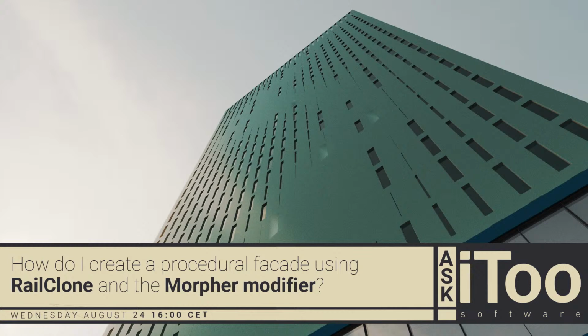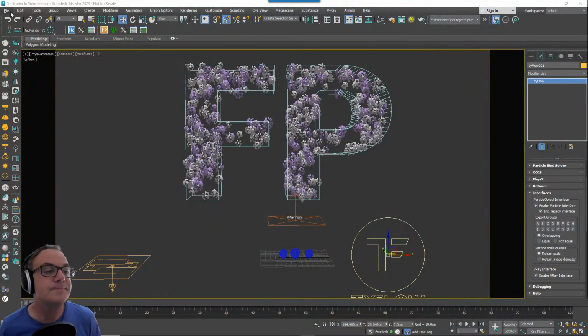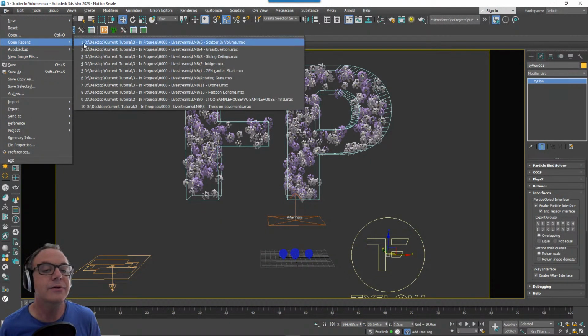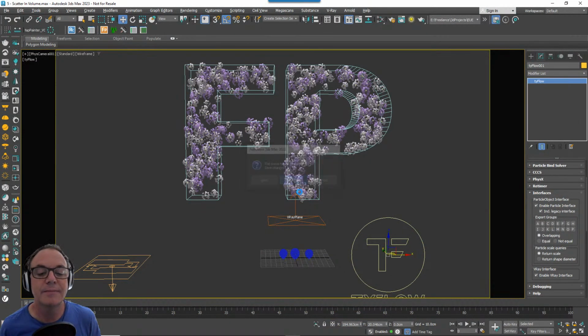It's a really interesting approach, and maybe because the tutorials that were around for it are so old now, people who are relatively new to Max maybe aren't aware of it. You will put up with me explaining it one more time, but with a little bit of RailClone magic added to the mix. So I'm going to switch back to desktop and open this file. Let me show you what I've got.